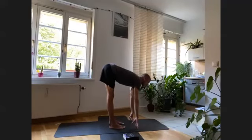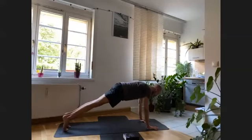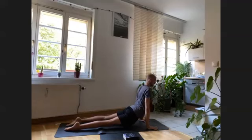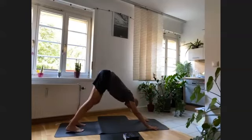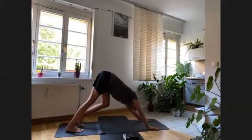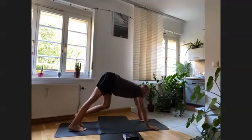With the next exhalation, allow the hands to come to the floor, press the fingertips, inhale to lengthen the spine forward, gazing to the front. On exhalation, plant your hands, walk your feet back, and flow into your first vinyasa — knees, chest and chin into Chaturanga or knees just in. Inhale for cobra or upward facing dog of your choice. On exhalation, into downward facing dog. If you feel any need to rest on your back, maybe move the body a little, move into your hips or legs. Take a deep exhale out of your mouth.